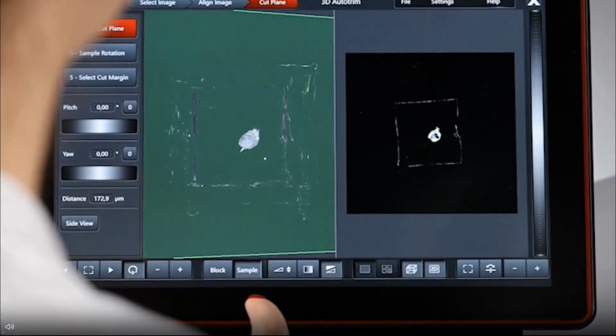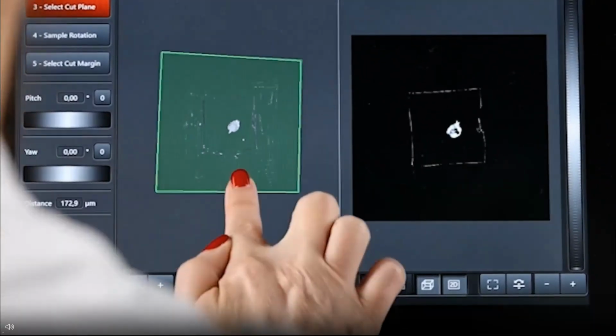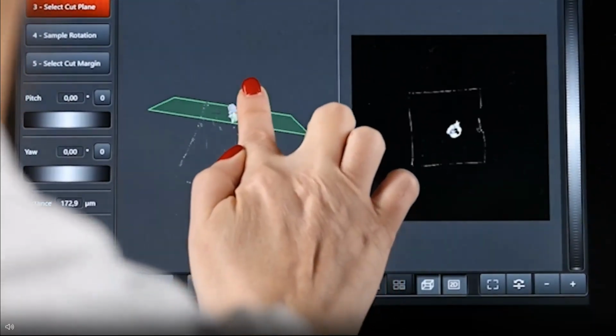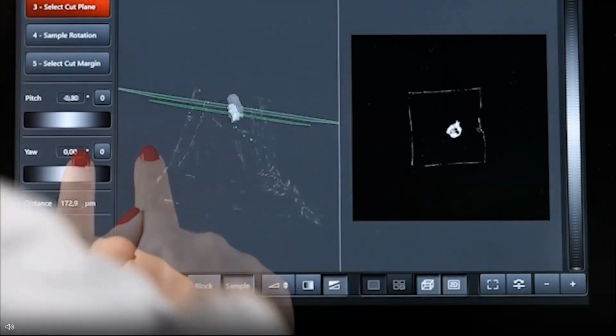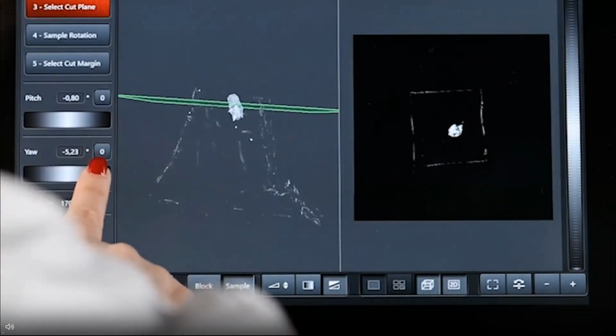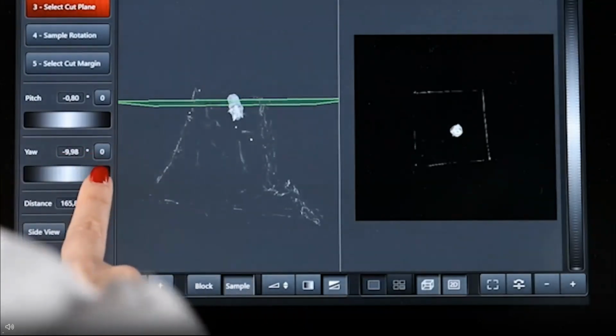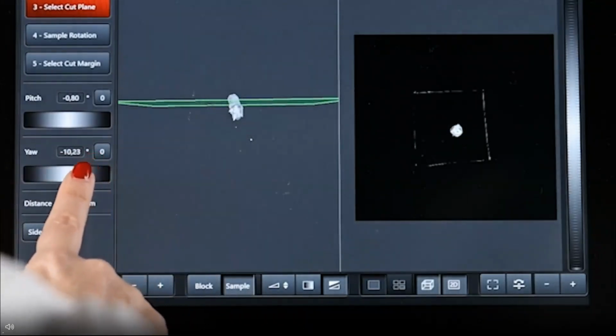And then the most crucial step is to define the target plane where the front face is cut, the front face target plane. And you can adjust the height and the pitch, the yaw of this plane. And in this case here, we wanted to cut off the little head of the Platynereis larva.